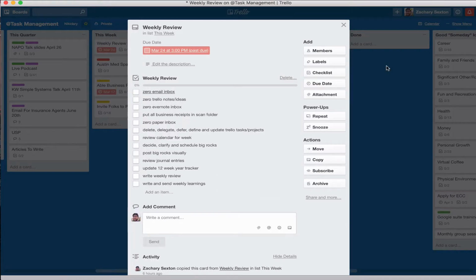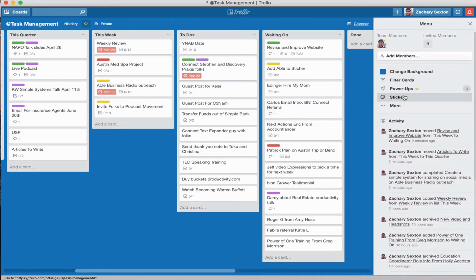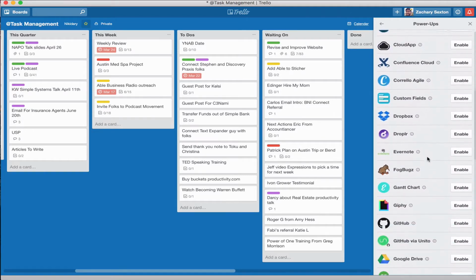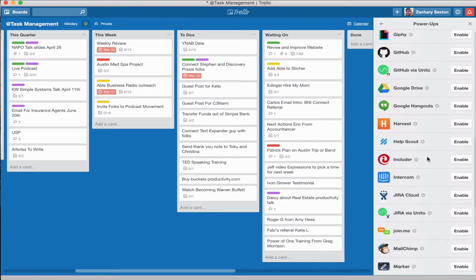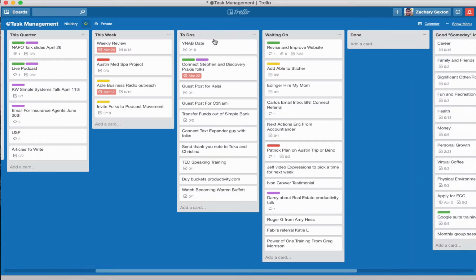And right now I'm doing my weekly review. So a big benefit of using Trello is you can have repeating cards. This is a newer feature. It's a power-up feature. If you want to use any of the power-up features, you go to the show menu and then you go to power-ups and you can see a bunch of power-ups that are there. So that is one of them, where you can have a card repeat on a daily, weekly, monthly, bi-monthly basis. You can set it up very specifically for when that will repeat.